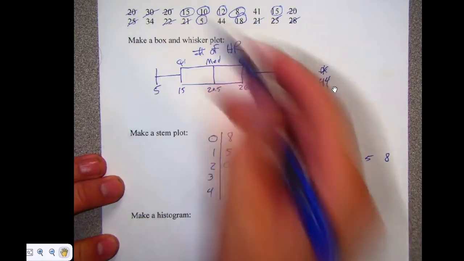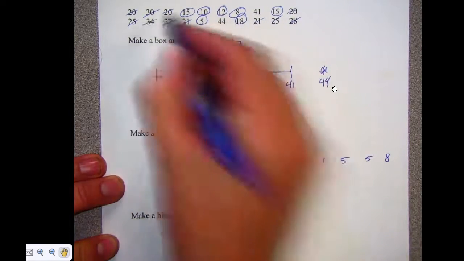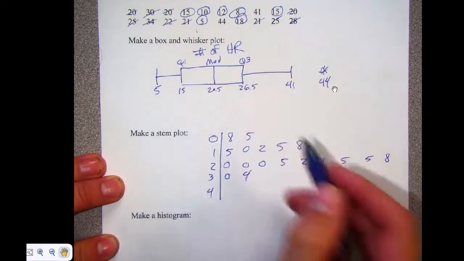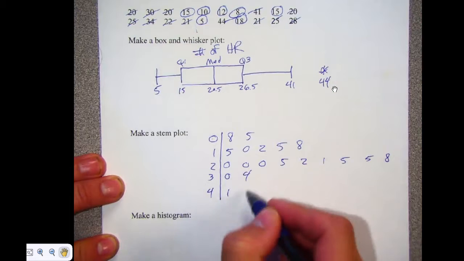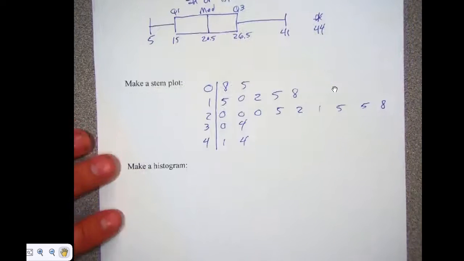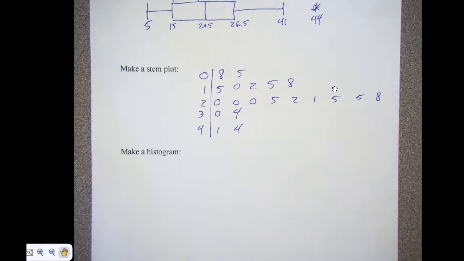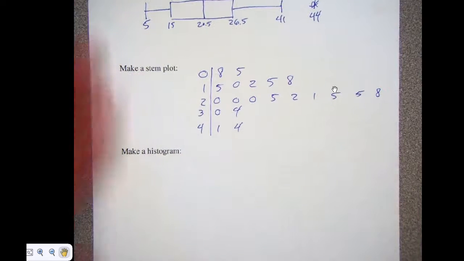So let me finish mine. So 30, 34, 41, 44. So if I just gave you this stem plot, let's say I just gave you that, and I didn't tell you what it was about, and you didn't have any other information, but I just gave you a sheet of paper with just that on it, and I said, what's the biggest number in that list of data? You wouldn't know if it's 44 or 4.4 or 0.44 or 1,044. So you have to make a key to let the reader know what it is.